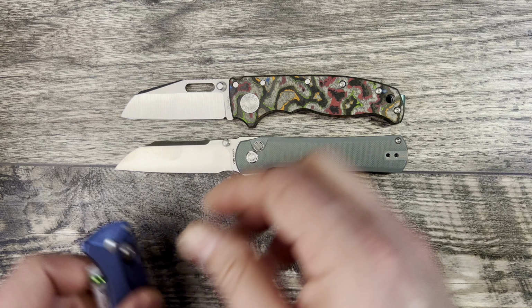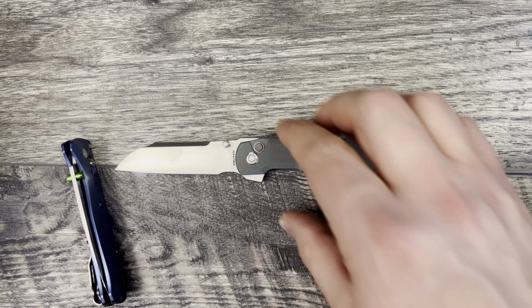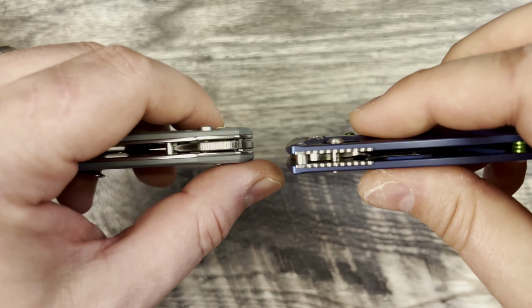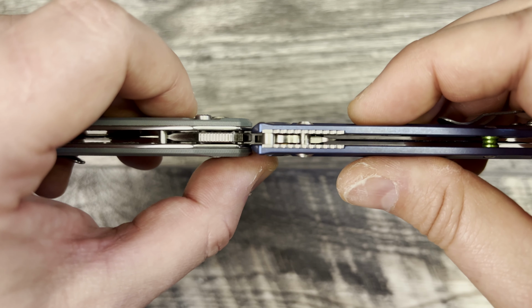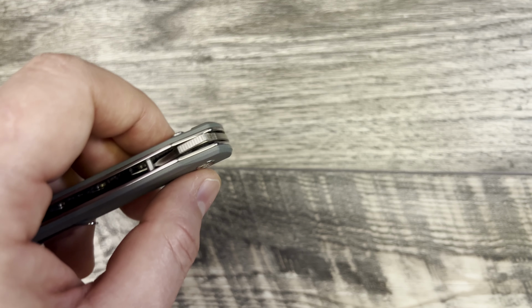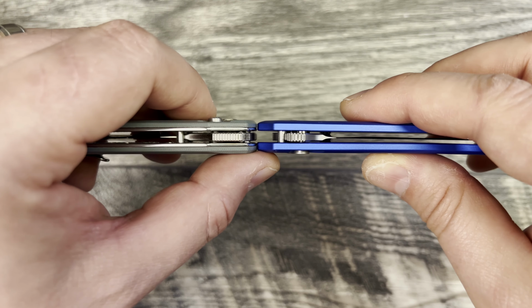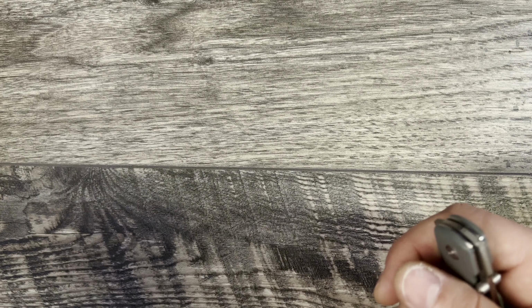We're going to leave the Bug Out here. We're going to put the Demco away for a second, and we're going to take a quick look at the thickness profile of these two together. So you can see the Valkyrie is more of a chunky knife. It is definitely going to be more thick than the Bug Out with the Flytanium scales. And then we'll go ahead and grab the larger Syncut Serene so you can see these are about identical. So I think that's enough for thickness profile. It is not terribly thick, but it's not going to be the thinnest knife ever either.